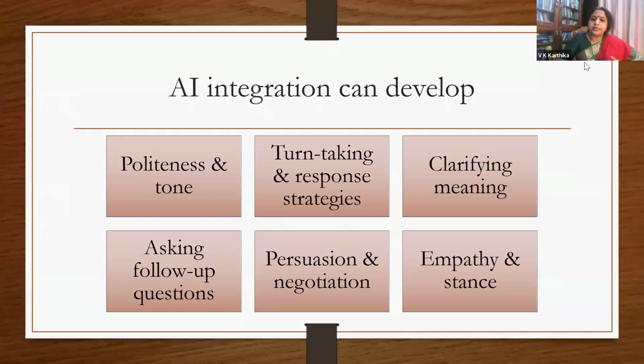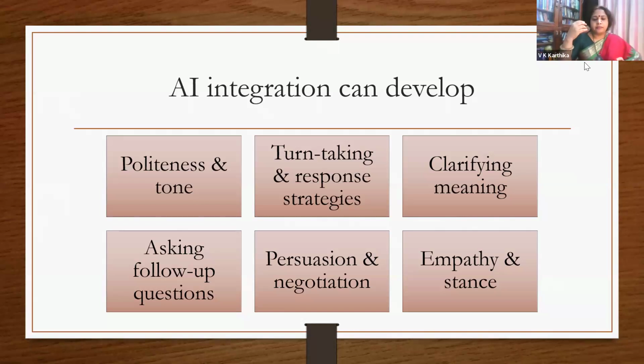These are largely, if you look at it, many of them operating as discourse elements or strategic, pragmatic competence and things like that. Empathy, stance, persuasion, negotiation, asking follow-up questions. So these are some of the purposes for which I have used AI in my classroom. So largely for developing their pragmatic competence, you can see that.